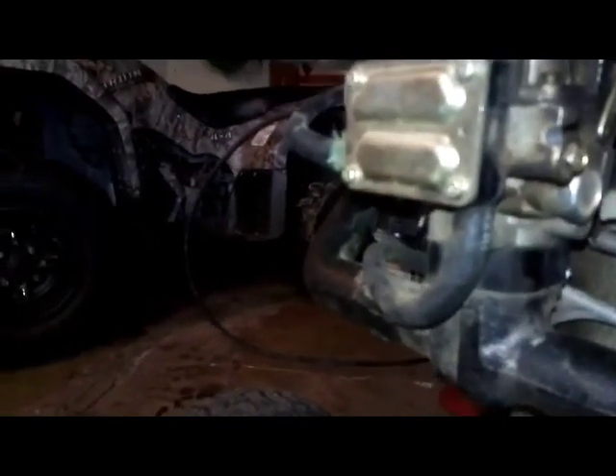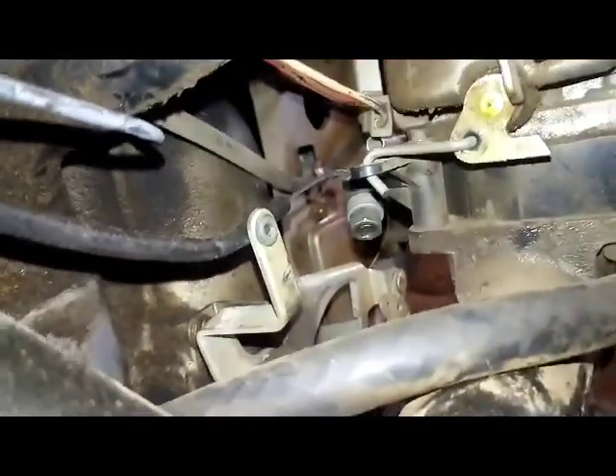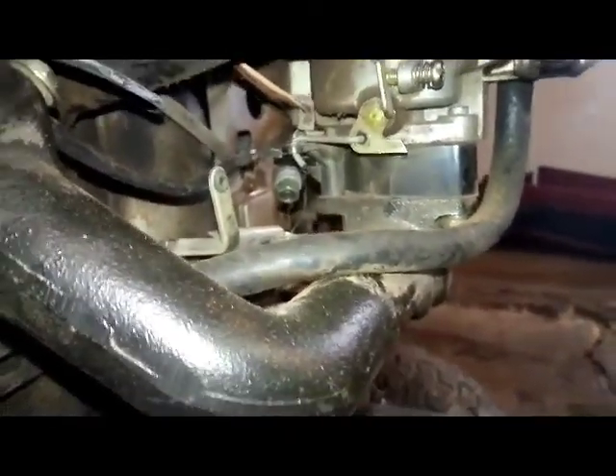This is a twin with a Nikki 6 carburetor. A lot of people don't like these because it's a Briggs genuine carburetor. They cost a lot of money to rebuild, and there's literally nothing there for the jet or the low speed idle. But I got the springs connected to my governor, because I got my throttle cable hooked right to the governor. Right there — pretty much just had the cable going to my throttle linkage, whatever you want to call it. It's got one of those squash nuts on it holding that in there.